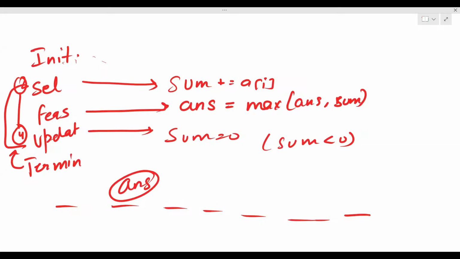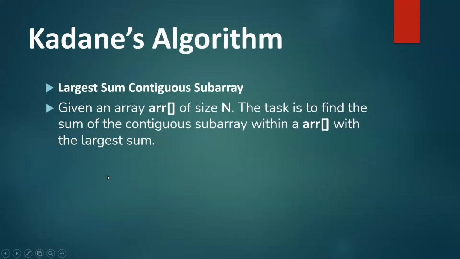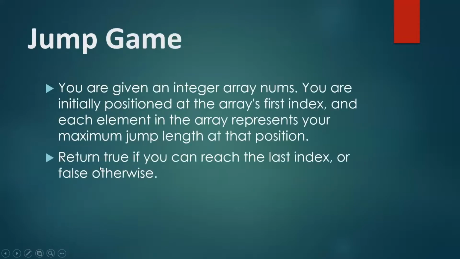Okay, so let's go back to this. So now we have discussed the problem. We know what the basic workflow for a problem is and how we can use these things. So we have a general idea of this. So now let's look at another problem. This is jump game. Now I would like all of you to contribute for this problem.